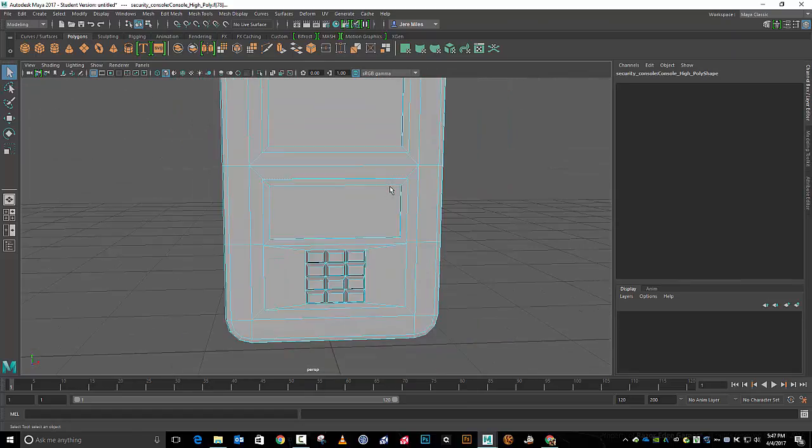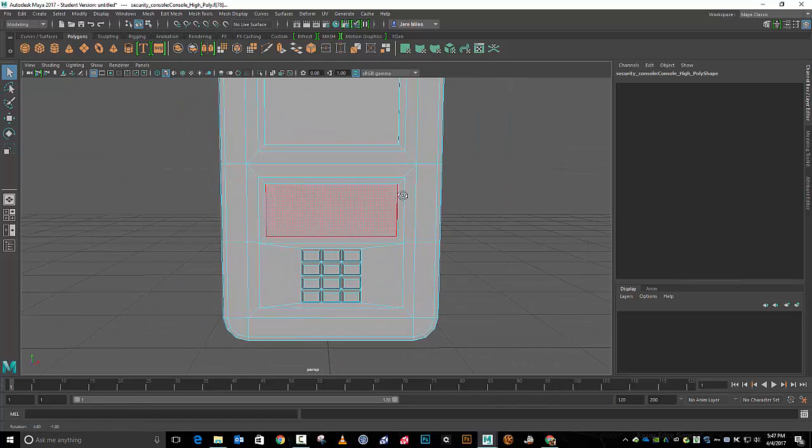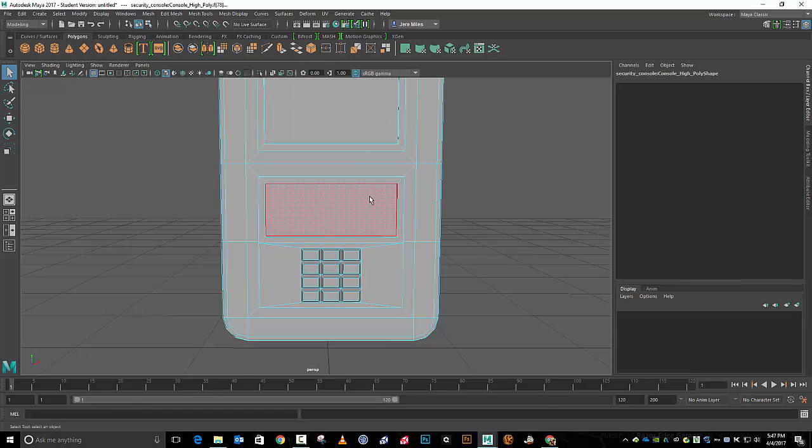The way that normal maps bake out, let me kind of align this like so. So we've got a camera that's looking at our object, and what it's going to do is assign colors in our normal map based upon what the normals are doing of the surfaces that it sees.